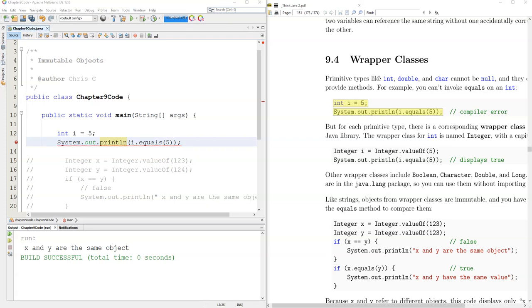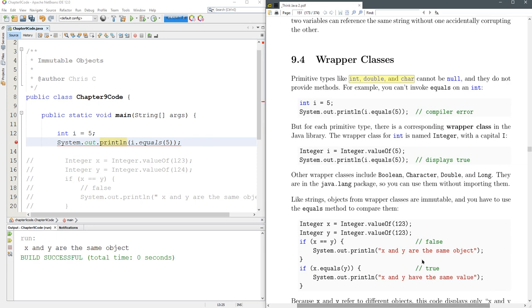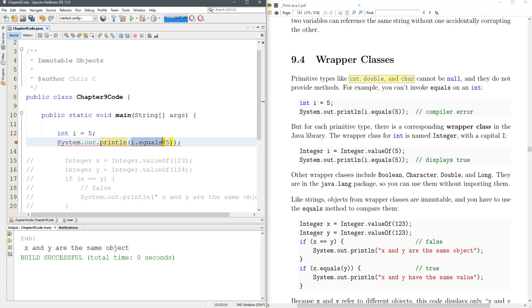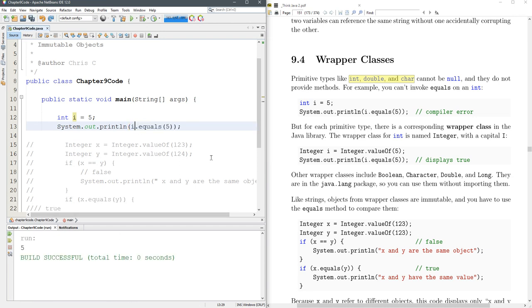We're looking at wrapper classes now, and all the primitives, well, at least these primitives, have a wrapper class, which is a class that encapsulates the value that this has. It also gives you methods attached to it. And we saw the dot equals method with strings before, and you can try to call the equals method here, but it says int cannot be dereferenced, which means for an integer there are no methods that you can use. There's also no fields, so this would not even allow us to compile.